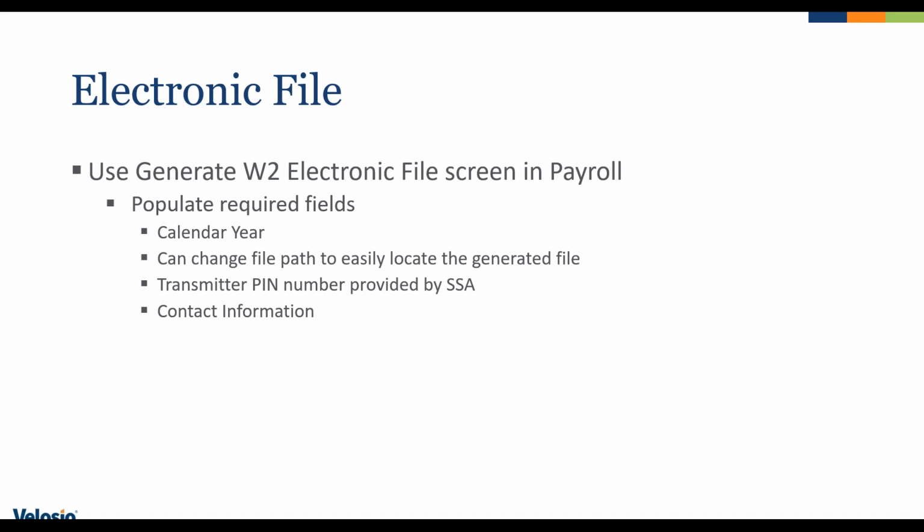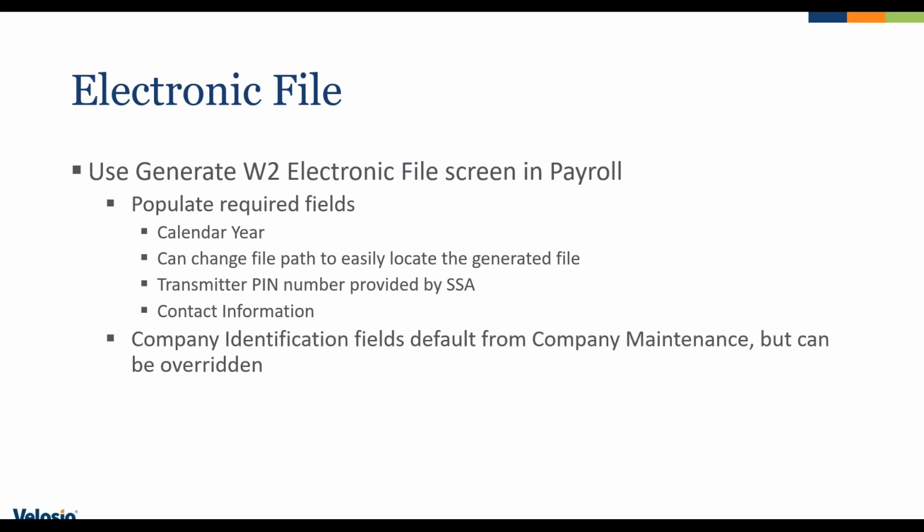Also, your contact information. The company identification fields default in from the company maintenance screen in SL, but those can be overridden as needed on the screen directly. So if you want to make sure it defaults in correctly next time, trace it back to company information, and address any items that are incorrect in there. It'll default improperly for you next time. Or, like I said, go ahead and just override it directly on the screen, but it will default in incorrectly the next time you open the window if you change it in there.